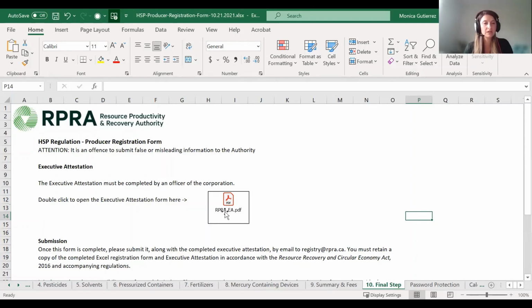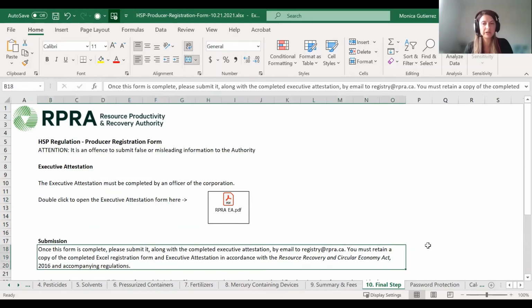This document has to be completed by an officer of the corporation that has the authority to bind the corporation. So if you are asking yourself if you have that authority, you can check internally with your colleagues or with your manager, so they can provide you with that information.